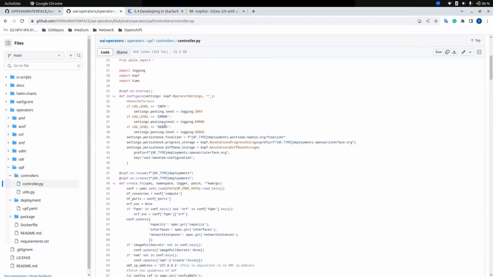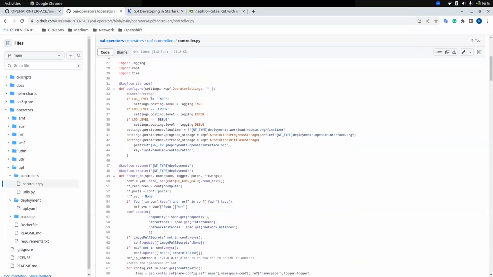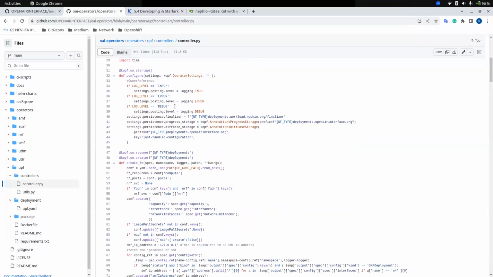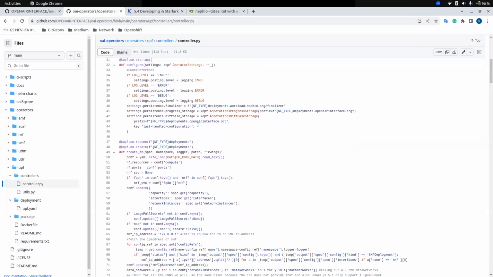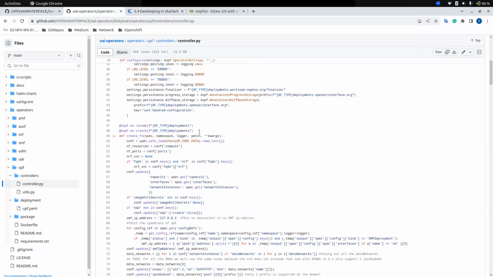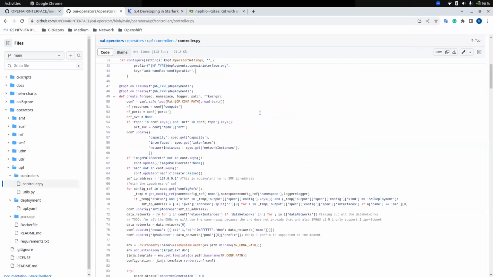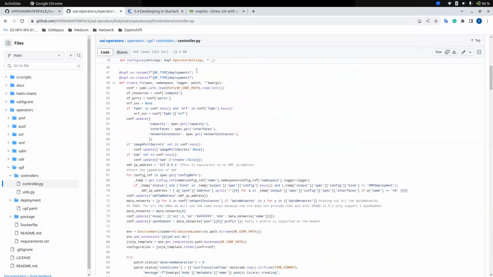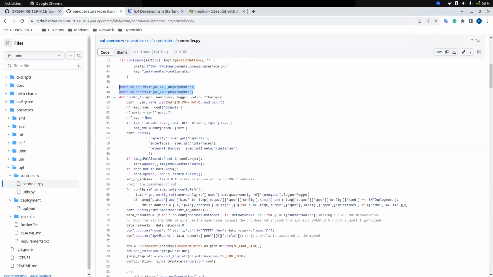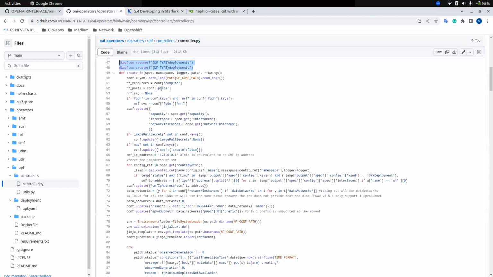So in COF, there is something known as COF startup. On startup, you can define the different logging level and the annotations which you want. So far, I didn't manage to remove the finalizers, and I hate finalizers, but I'll try to figure it out. And I also added them. Then there's something similar to KubeBuilder, I think, for create, update, resume, and delete. What will happen if there is a delete?